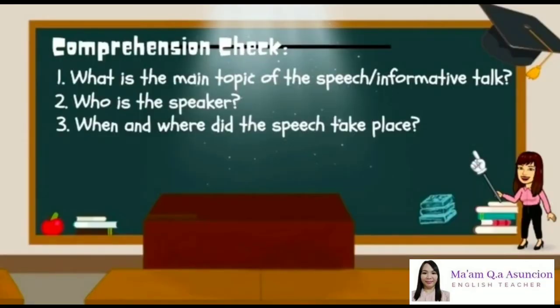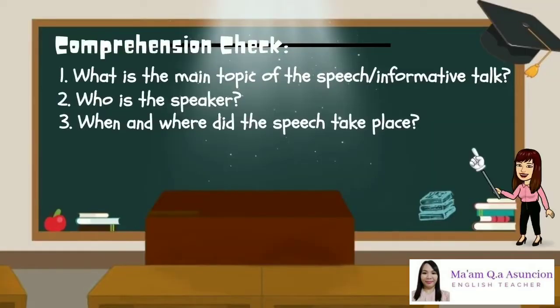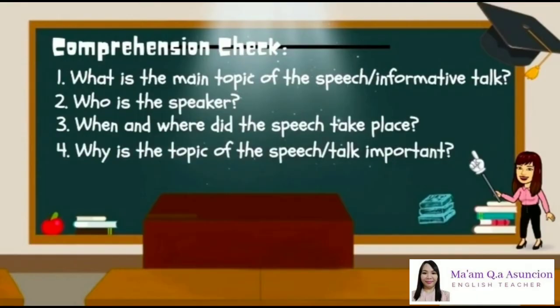Number 3. When and where did the speech take place? Answer: the speech was uploaded on YouTube on August 2, 2017. Number 4. Why is the topic of the speech or talk important? Answer: the topic of the speech or talk is important because cyberbullying has become a serious problem for young people and can cause long-term damage to victims and bullies.